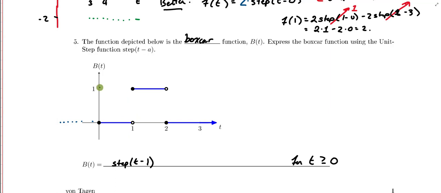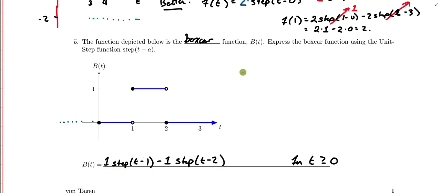This then turns on the number 1 when we get to time t equals 1, and now we want to turn it off when we get to time t equals 2, and so we would just have minus, and just to emphasize this, let me put a 1 here to emphasize that we're broadcasting the number 1, and then we're going to subtract that off for time values that are bigger than or equal to 2.